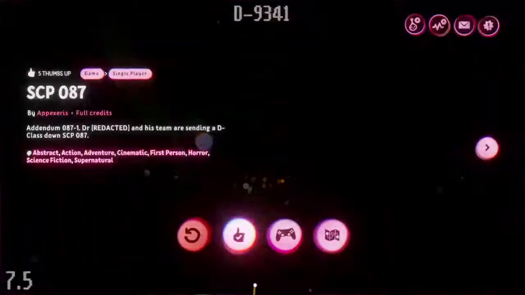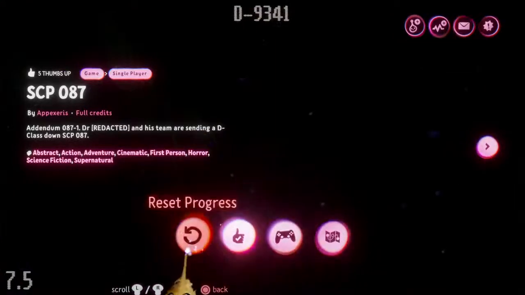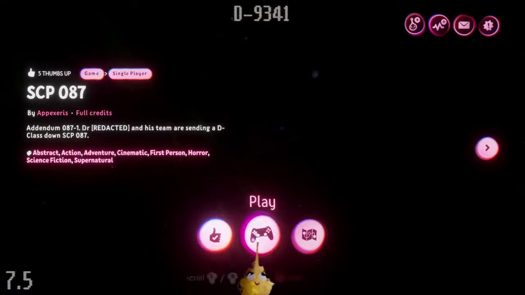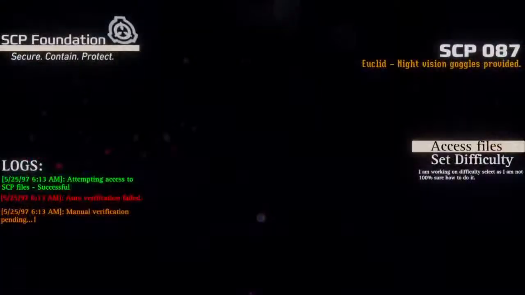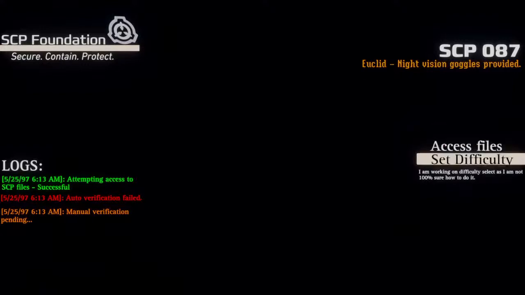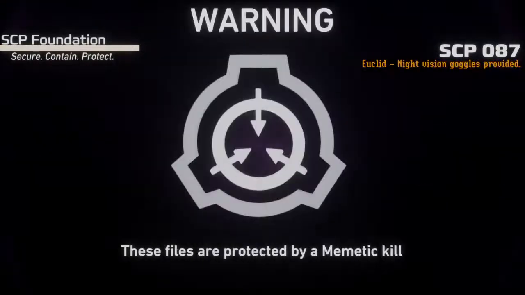Oh, there's a new SCP-087 game. That's right. I played this a little bit. I didn't play it to the end because I thought I'd save it for a live stream. So before I go to sleep, I'm going to play this. And it looks really nice, actually. I like the way it looks. I'm not sure if you can set difficulty. Oh! No night vision. So you can do either Euclid or Keter. Alright, I'm gonna do Euclid because I want to be able to at least see.